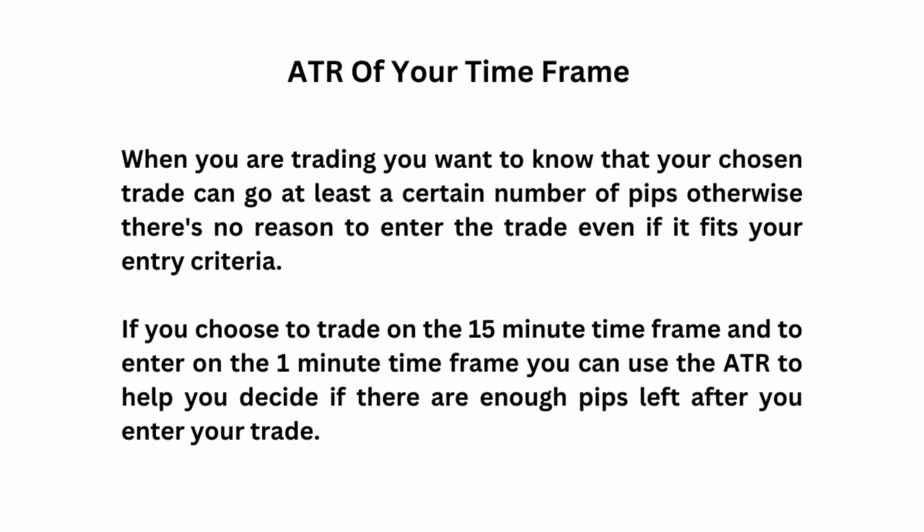When you are trading, you want to know that your chosen trade can go at least a certain number of pips. Otherwise, there's no reason to enter the trade, even if it fits your entry criteria. If you choose to trade on the 15-minute time frame and to enter on the 1-minute time frame, you can use the ATR to help you decide if there are enough pips left after you enter your trade.